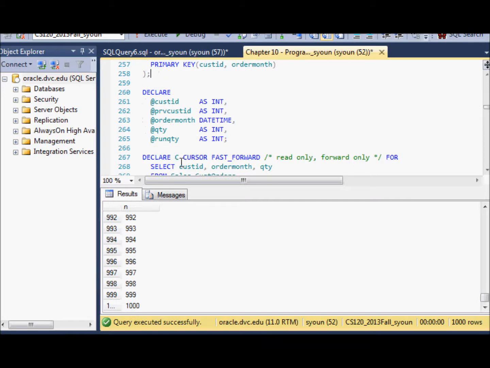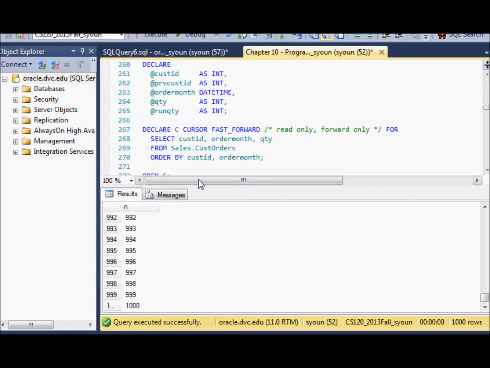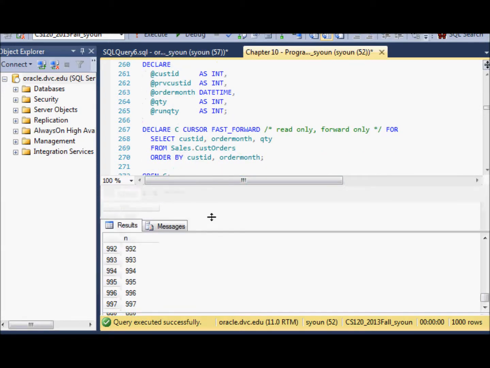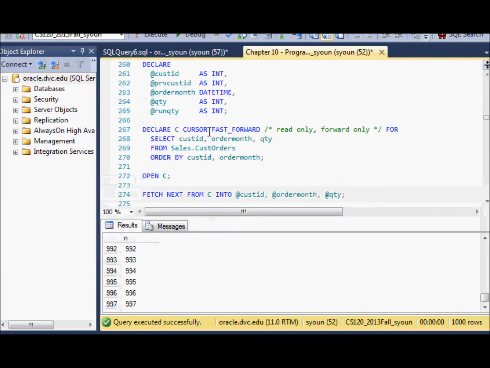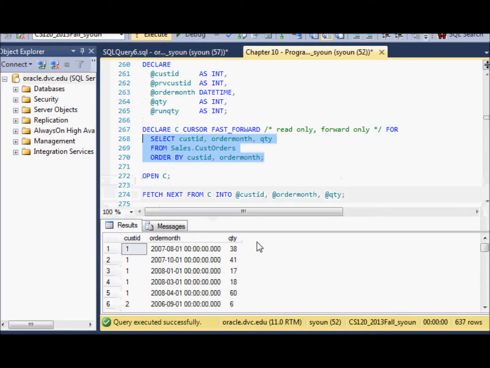After that, it's going to use a cursor. It reads one at a time, and you're assigning the value to C. This whole result, 637 records, is saved into this cursor C.